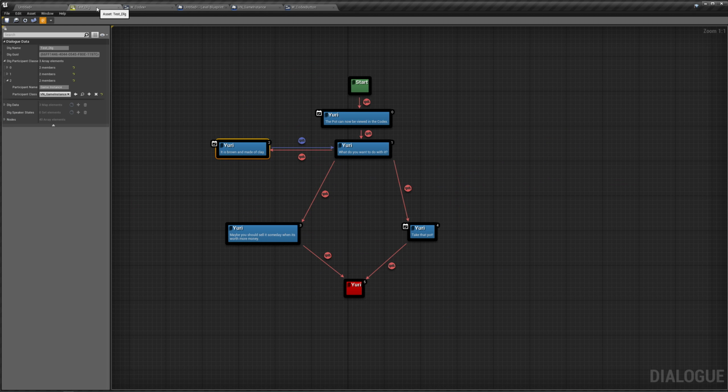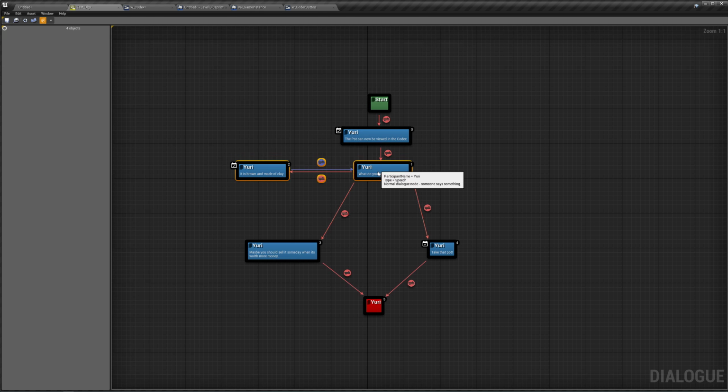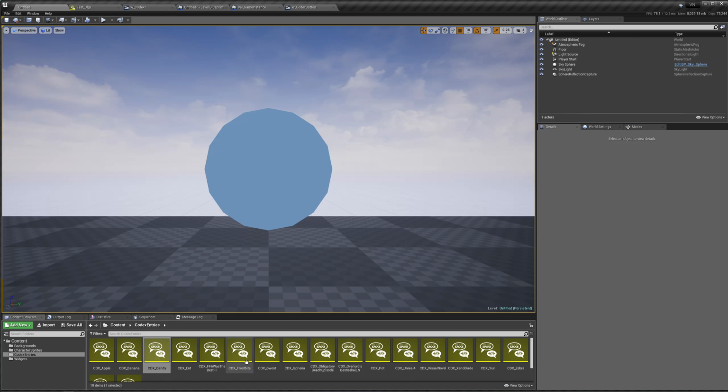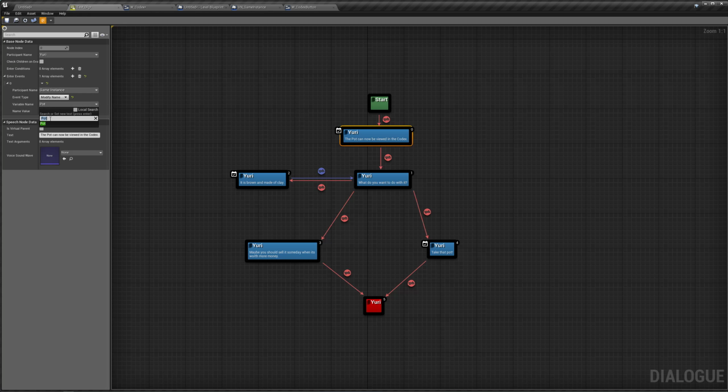And where we're going to do that is in our dialog here. Whenever we would add a flag to our triggered flags, instead we're going to do a modify name whenever we're adding a flag that modifies a codex entry. So instead of doing an event type, we're going to do modify name, and the name of it is going to be whatever your codex details over here is going to be. So for this case, it's going to be cdx pot. Make sure you spell it correctly with no spaces or anything. So cdx underscore pot. Spell it exactly the way it is in the editor.